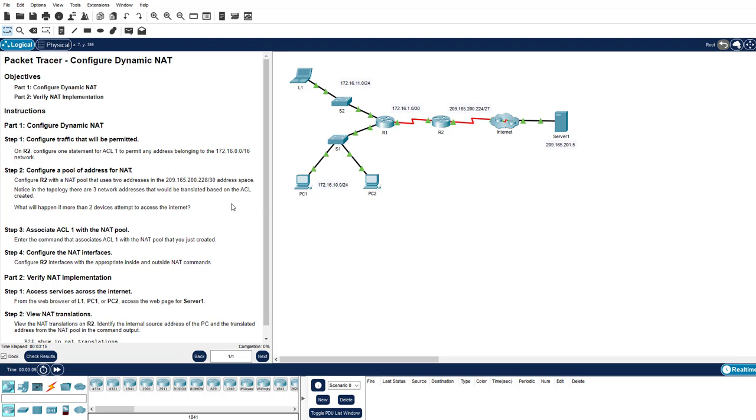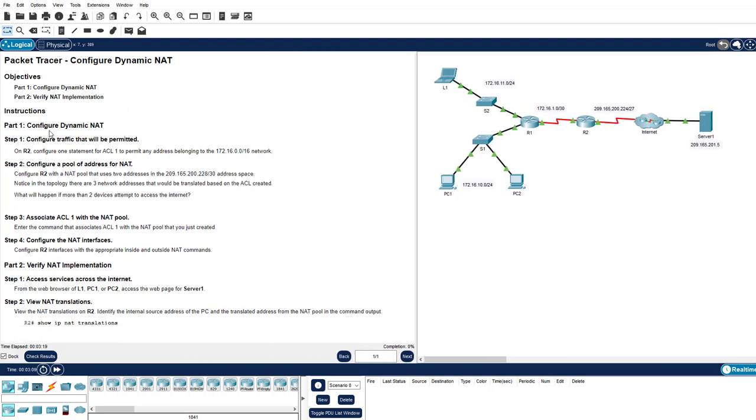In part 1, we will begin the process to configure dynamic NAT by first configuring an ACL for the traffic that will be permitted. The ACL is going to tell NAT which addresses to translate.